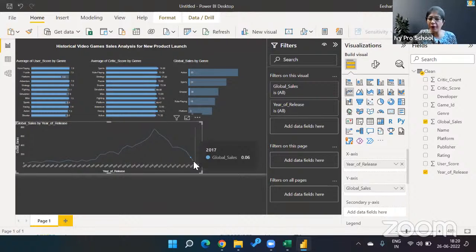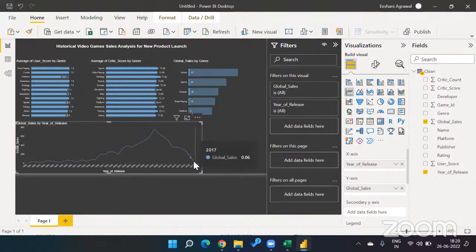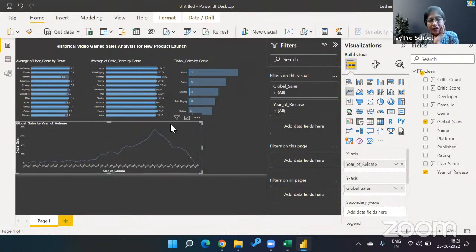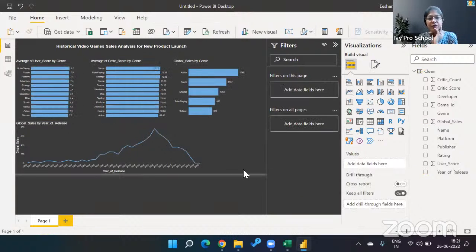But another point that we should also think about, we are looking at the critic scores and the user scores. But don't you think they are more related to the type of game rather than the type of genre? Like in the sense, one particular game has a particular score, isn't it? Yes, ma'am. Right. So I think for the genre, it's better we look at the sales value rather than looking at the scores. And how can we use the scores?